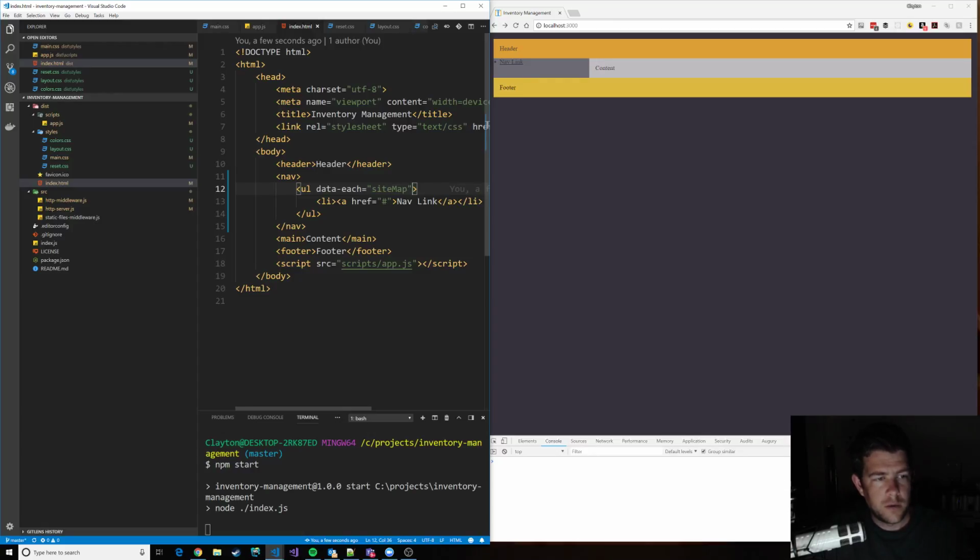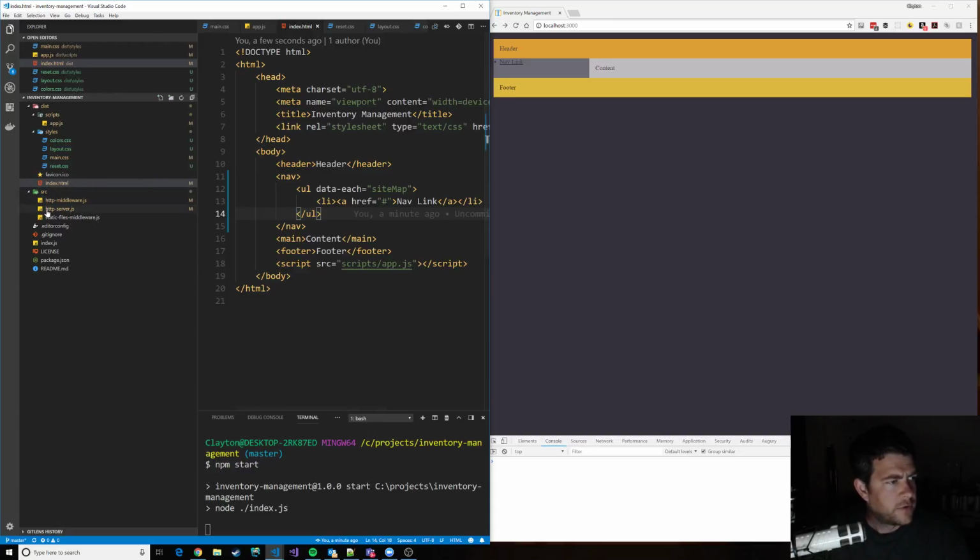And then for each item in the sitemap array, we're going to use the template that is the body of this. Okay? So it's very similar to most of the other frameworks. We just needed a way to iterate, so we're going to use data-each.